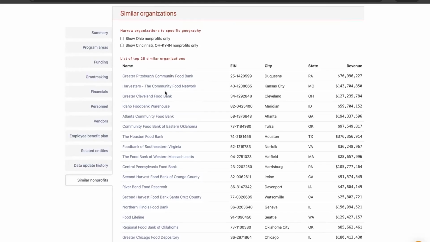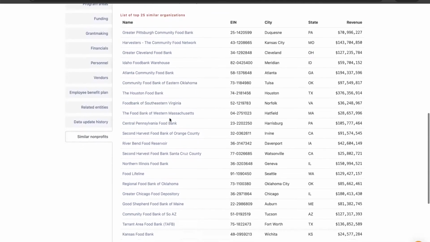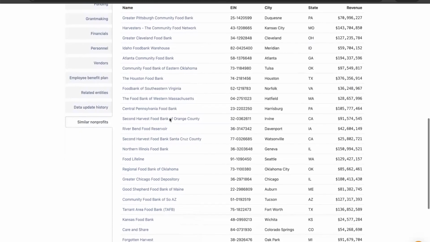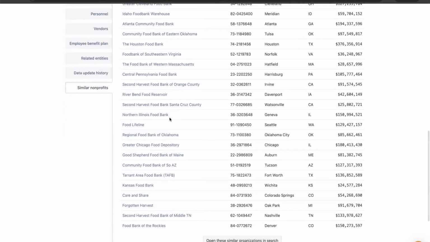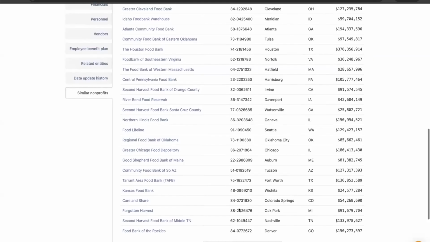So a bunch of other large food banks are in this similar nonprofit section for the Freestore Food Bank that we're researching. If you wanted to open up these similar nonprofits in the CASIQ organization search interface to work with them, we have that option for you here below. So that's another way to find additional opportunities based off an individual organization that could be a good fit for you.